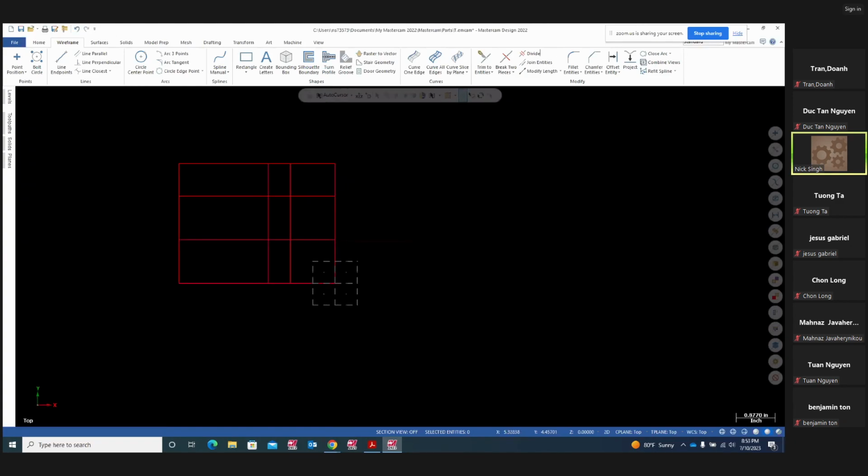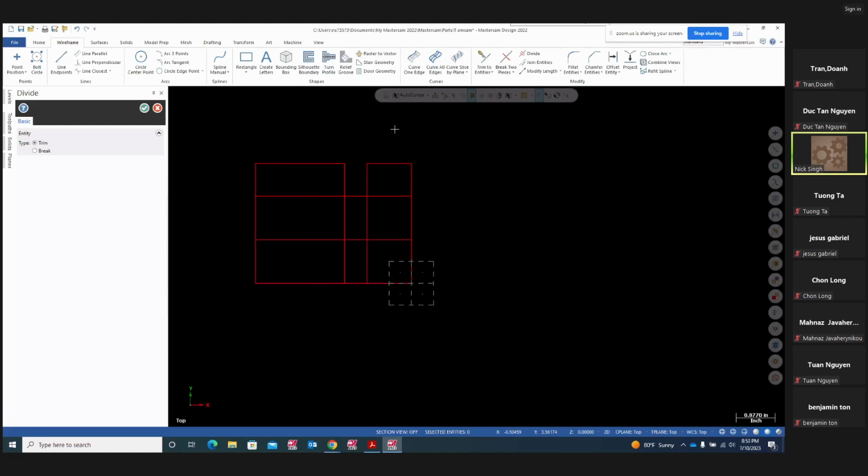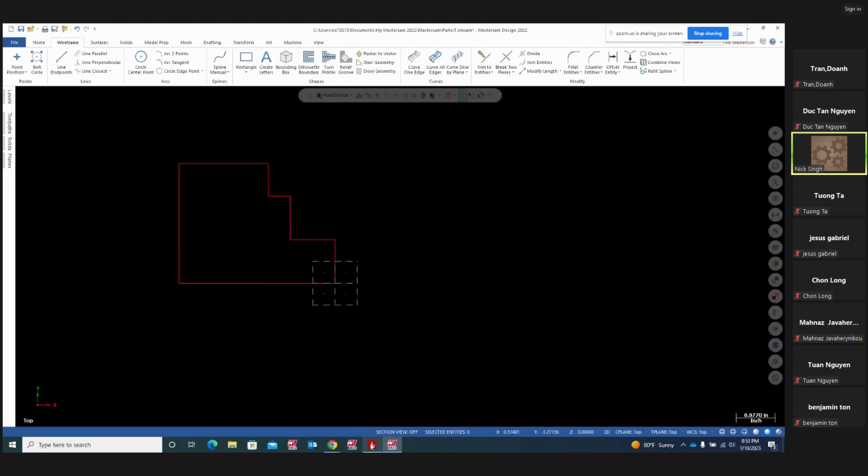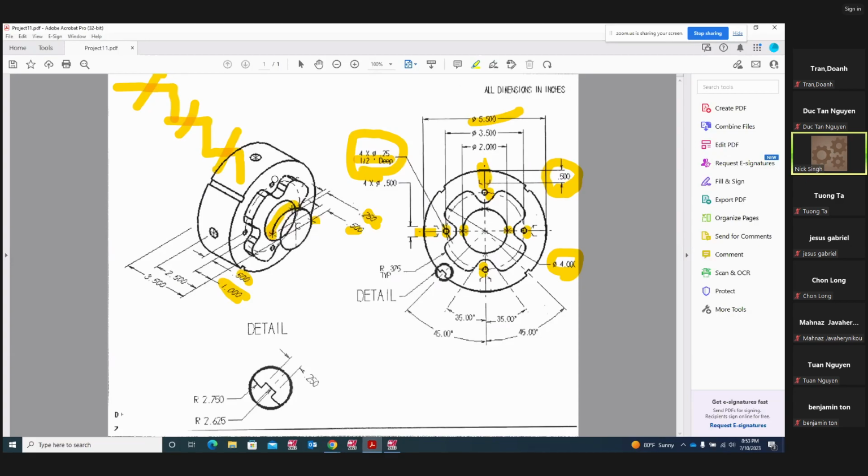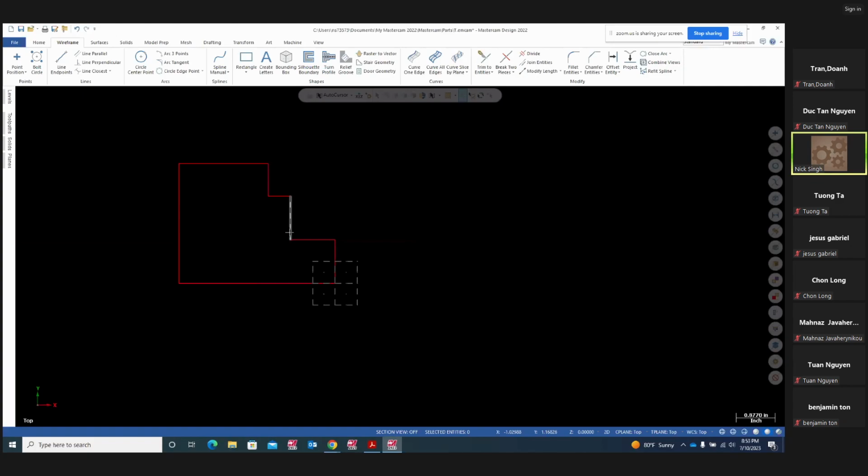Okay, so now I'm going to go ahead and clean up so we can get rid of this. It's going to come to this part right there, to this part, to this part, and we're done with this, this, this, this, this, this. There we go. So that is going to be your geometry right here, looking at this part right there. This is going to be your geometry for OD rough and finish. Based on this, we have to create a toolpath.